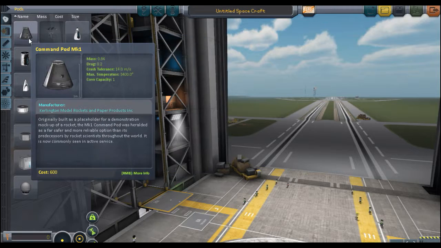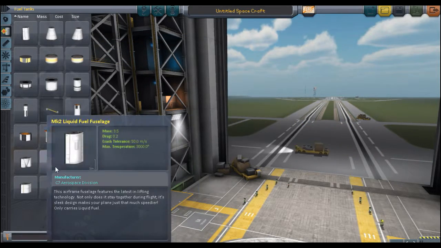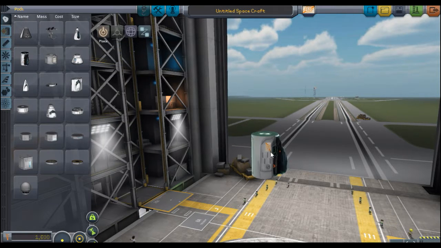What cockpit? It's a nice one. I think I'll use that one. Let's make the start with the base, which will be this, so we can put a landing thing up on it.